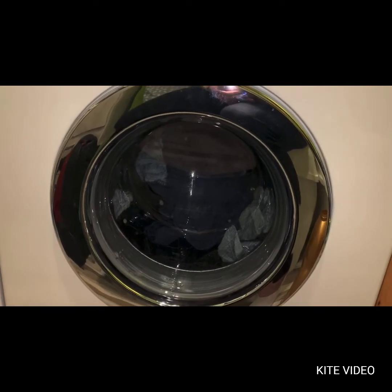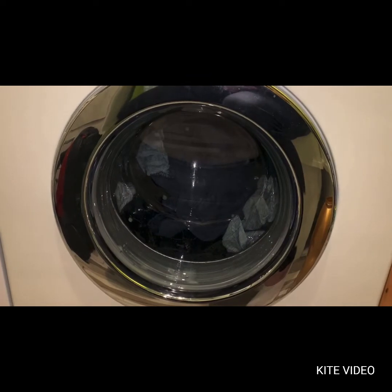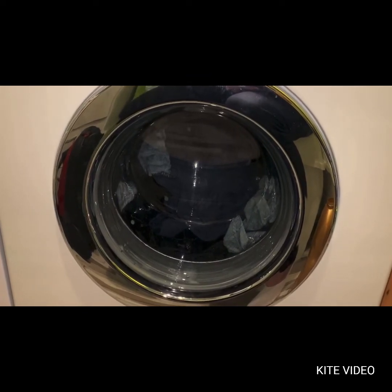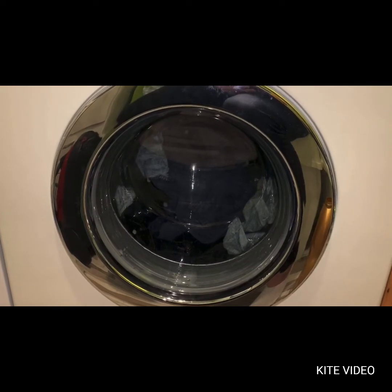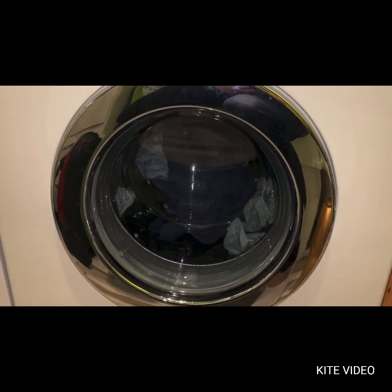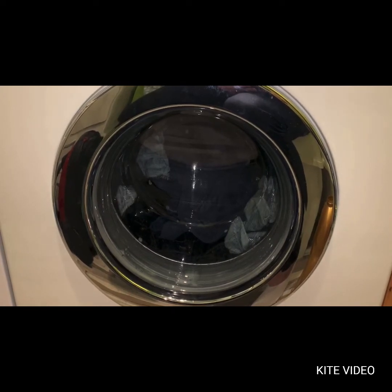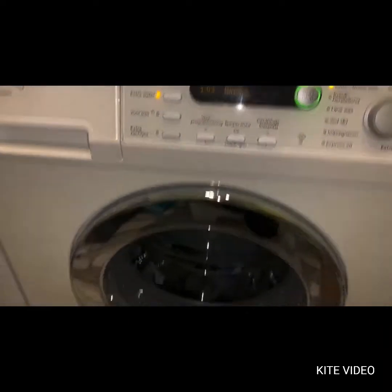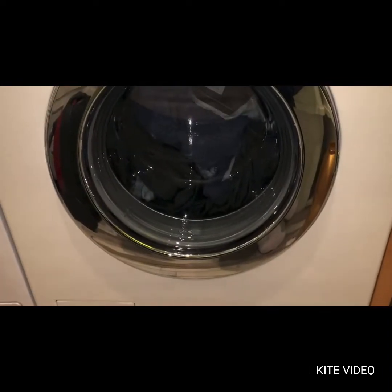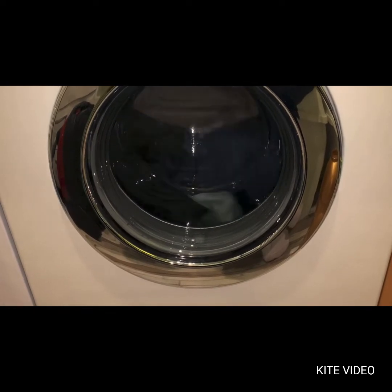Will she get some water, or will she get water for the rinse, or will she respin? I think she should get water right now, but I don't know, to be honest. Okay, now she did a long spin for 14 minutes, basically. Now she is supposed to get water.